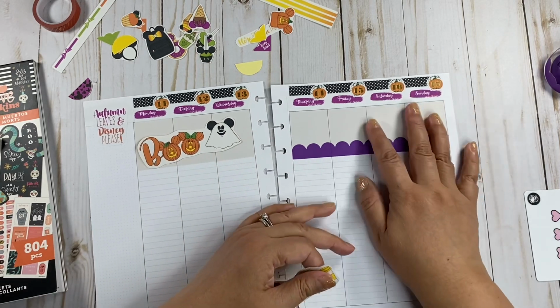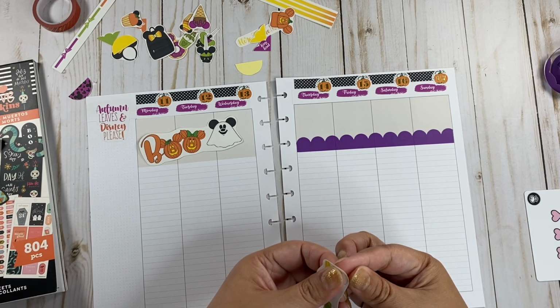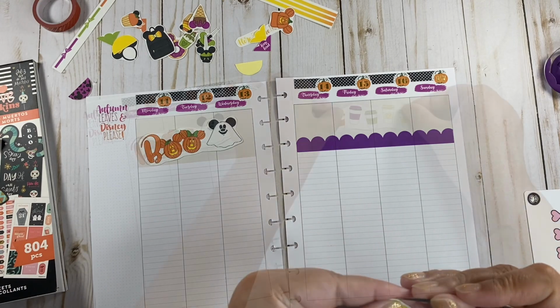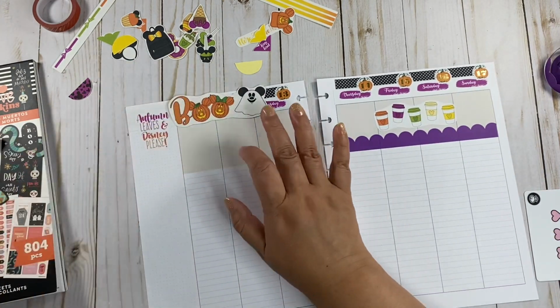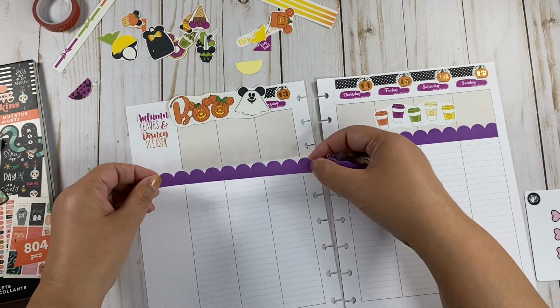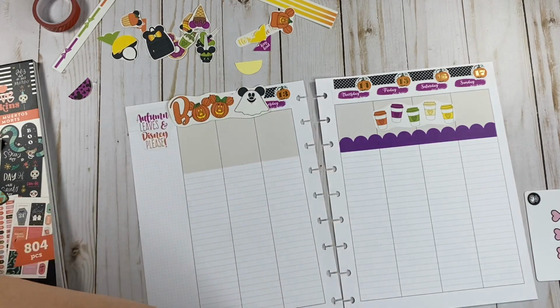If you want to use this top part, I'm not going to use this top. So I'm just going to fill it with coffee cups. There you go. Now we're going to do the same on the side. Let's see. Up there. Oh, I can tear it. Okay, cool.